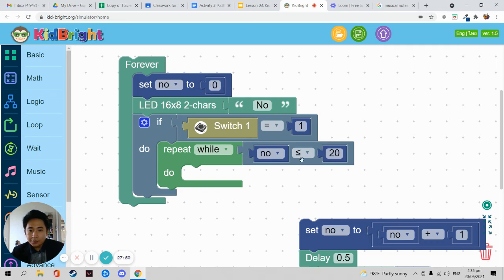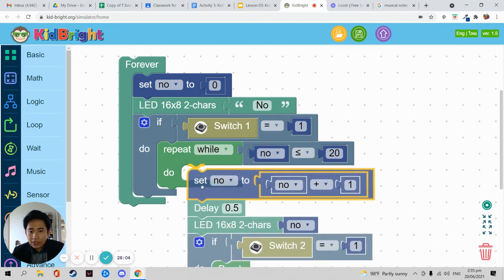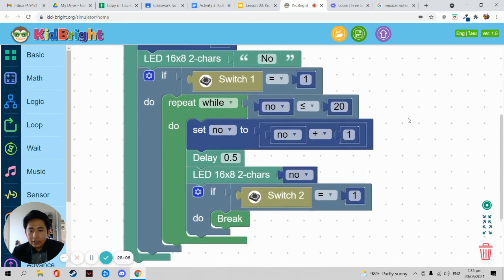So 0 is less than or equal to 20, right? So that's true. So if it's true, it will do what's inside. And what's inside is here. So set variable number to number plus 1.